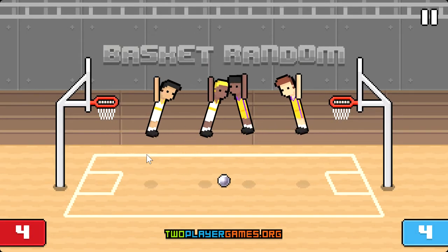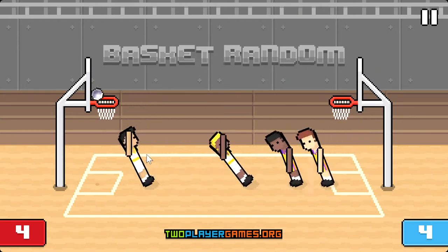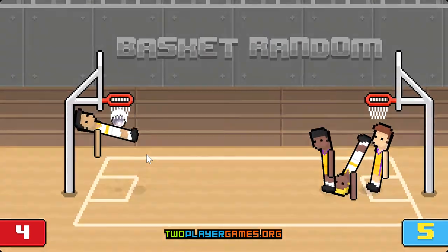Big head, heavy ball. Big head's getting in the way. Heavy ball means you can't throw far. Oh, well. Look at that. It's caught in the corner. Yeah, we got it.